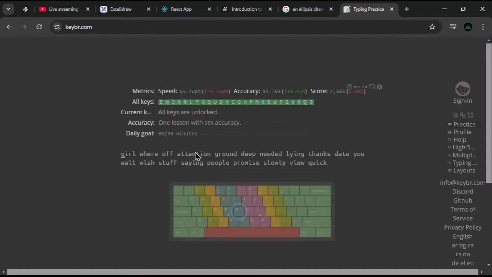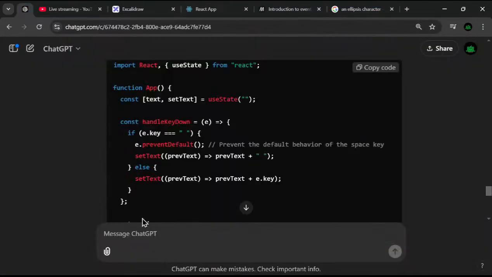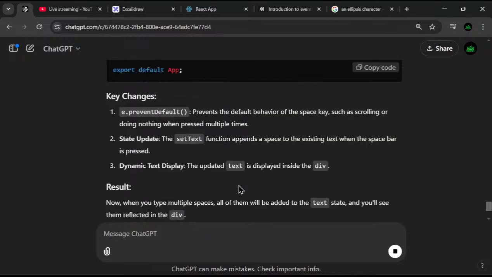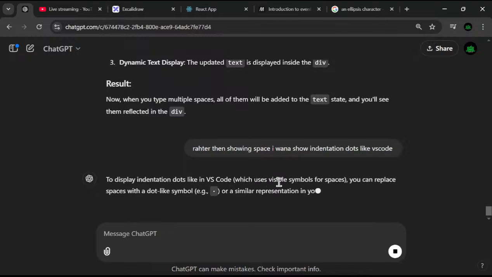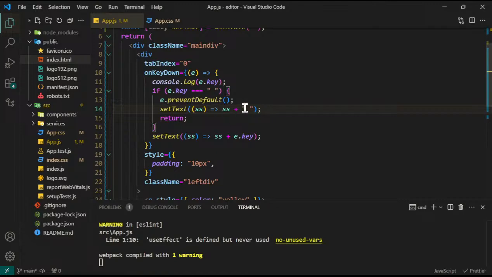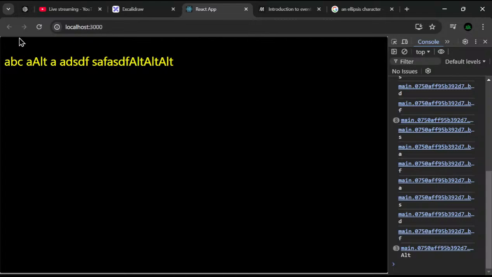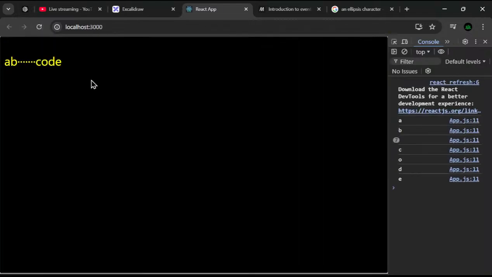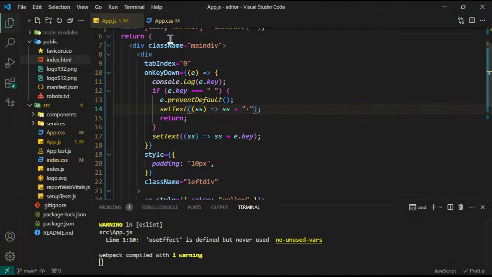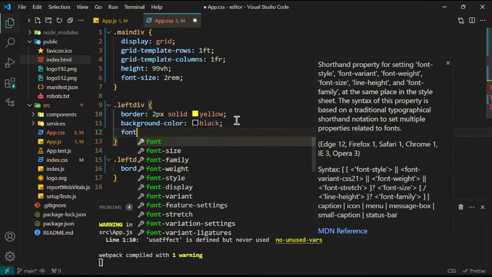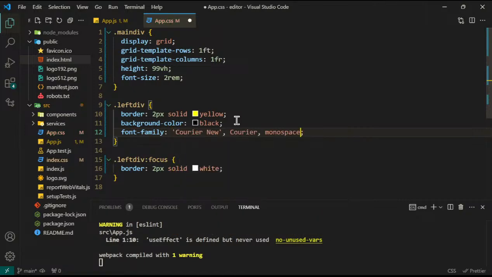What we can do is go to this. Okay. I wanna show, let's check. Yeah, I wanted this character. So in place of space, I'll be showing this. You know, so we have to do some regex. But the padding is not good. The lines. Okay, I'll be changing the font family to Consolas. Let's change it to monospace.